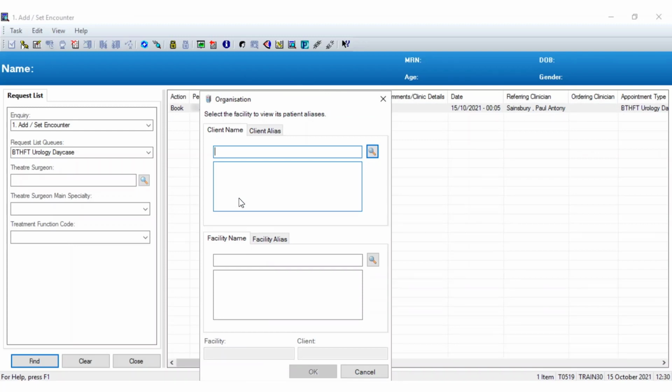Now, the first screen I have to fill in at this stage is the organisation. So previous videos have already gone through this process. Client name at the top you should not be completing. It is the facility name at the bottom that you will need to do. And the facility that you should be entering is the facility the patient is required to attend. So in this example, I'm going to use Bradford Royal Infirmary, but if the patient was attending Westwood Park, instead of Bradford Royal, you would be putting Westwood Park in, for example. You should never be selecting the uppercase because this is the trust as a whole, not the specific facility that the patient is attending. So I'm going to select this and press OK.